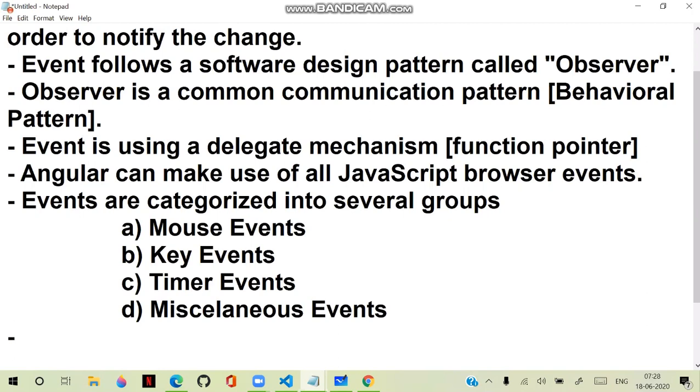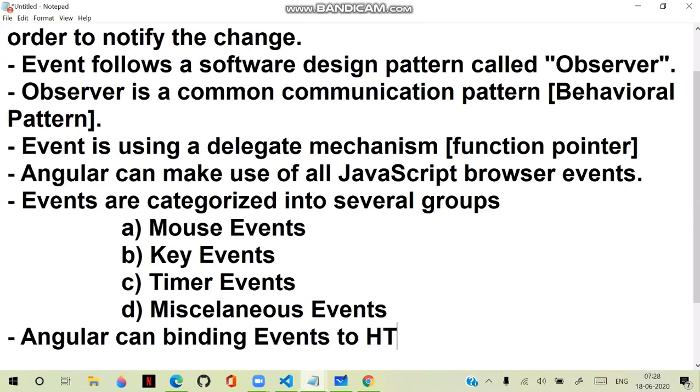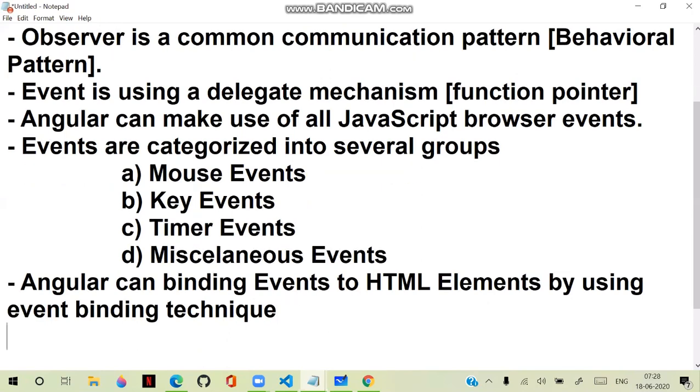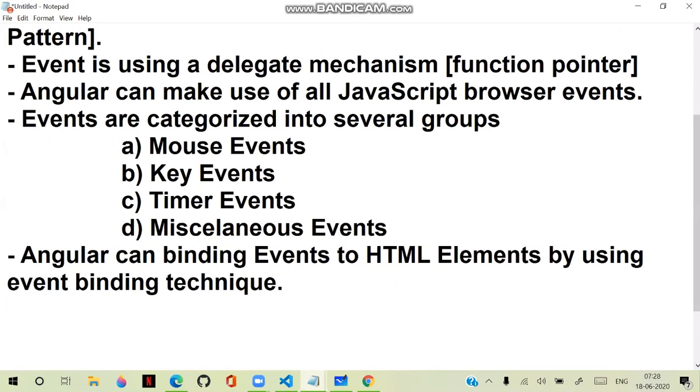And Angular can bind events to HTML elements by using event binding technique. That means it uses events in a round brace.